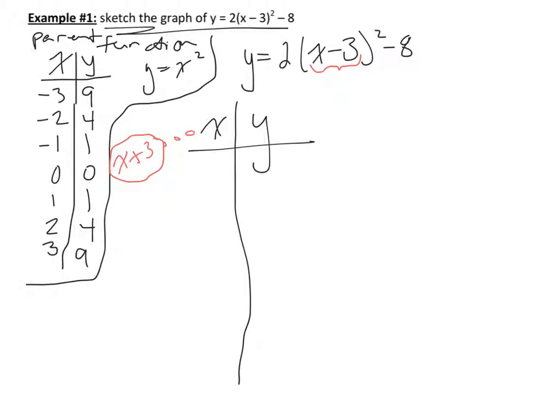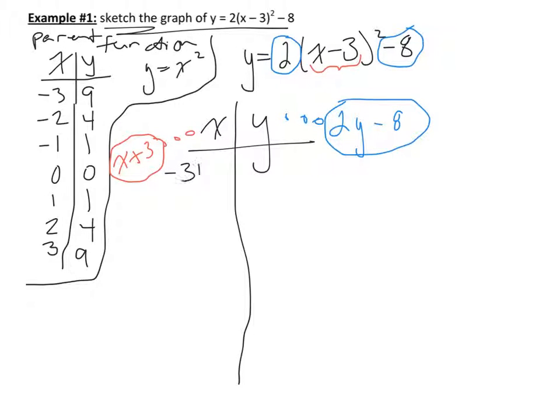And then we look at what's not in the brackets for what happens to the y terms. So for the y, it's going to be 2 times y minus 8 that's going to be applied to the y terms. So I go back and I'm going to do these transformations to these values on the table of values.